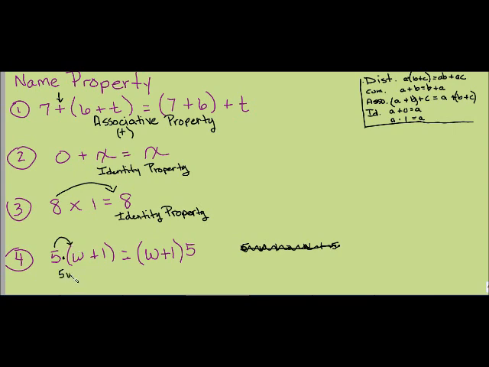5W plus 5. And the same with this side. Remember I told you that this is the left distributive property, this is the right distributive property. Doesn't matter which side they're on. If there's no operation, it's automatically assumed it's multiplication. Let's distribute the 5. 5 times W is 5W, and 5 times 1 is 5. My sign inside is plus. Does 5W equal 5W and plus 5 equal plus 5? Yes, it does. So this would be the distributive property.